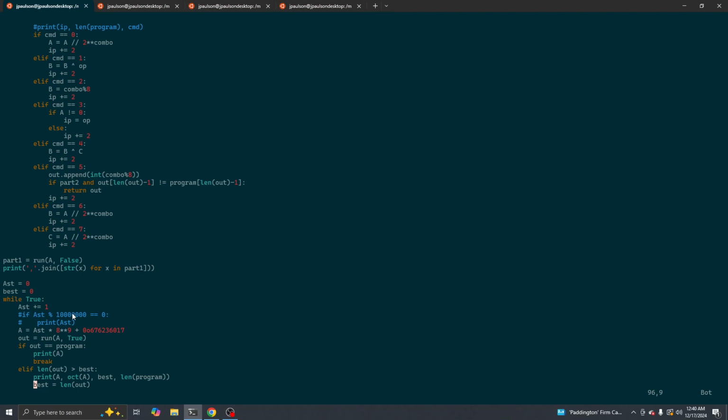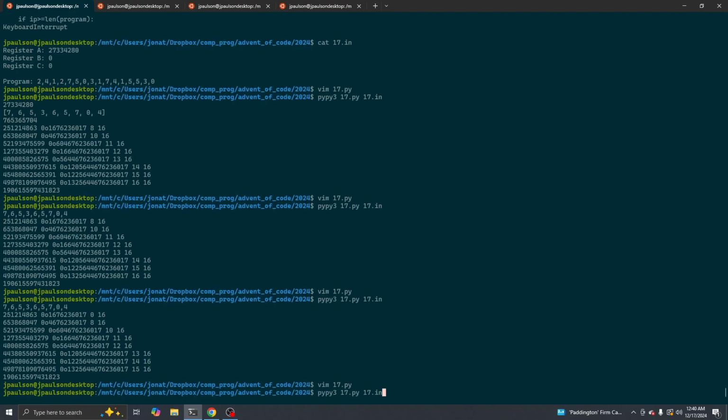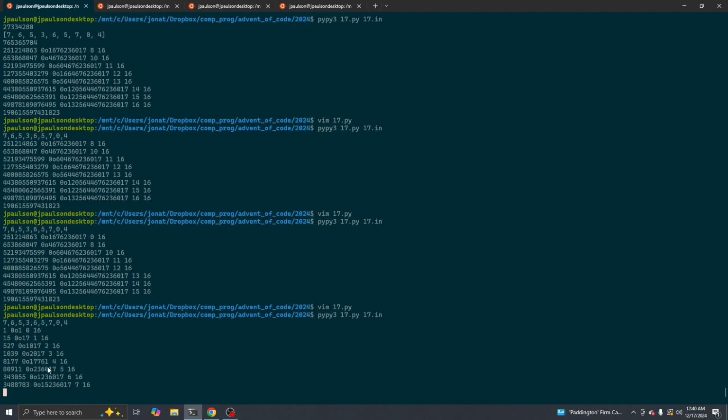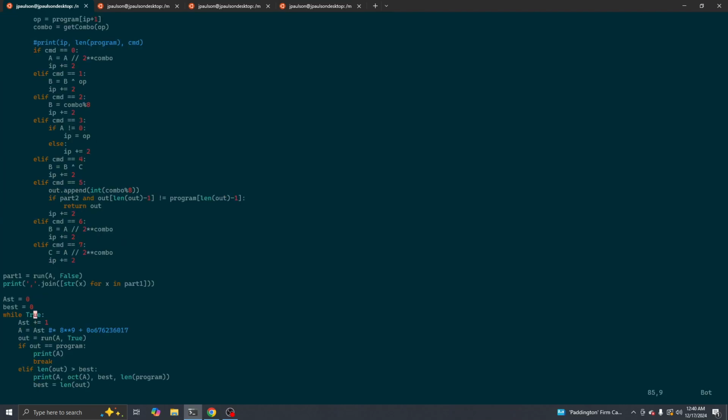So I did some brute forcing to reconstruct this. We can brute force to get A's that give you the first few digits correct. And we can see it seems to be ending in 36017. So let's assume that those digits are right.